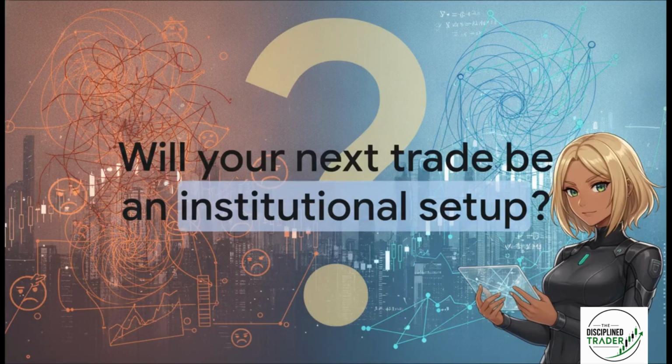So I leave you with this final thought. Look at your charts right now. Look at your current open positions. Will your next trade be a random guess, driven by emotion, desperately forcing lines where they don't belong, or will it be a highly calculated, institutional-grade setup backed by structural math, extreme patience, and confluence? The path of least resistance is right there in front of you. It's time to leave the chaotic retail mindset behind forever. Stop predicting and start reacting to the structure.